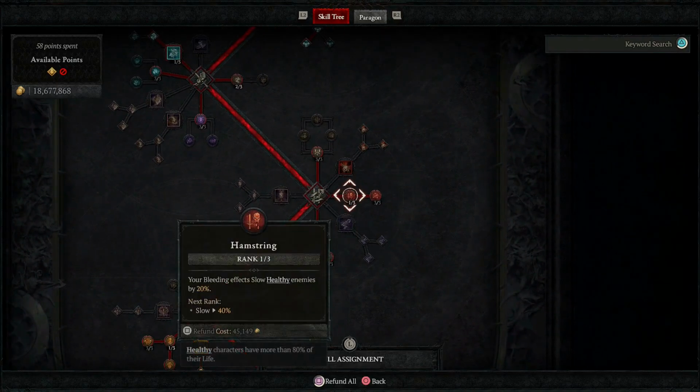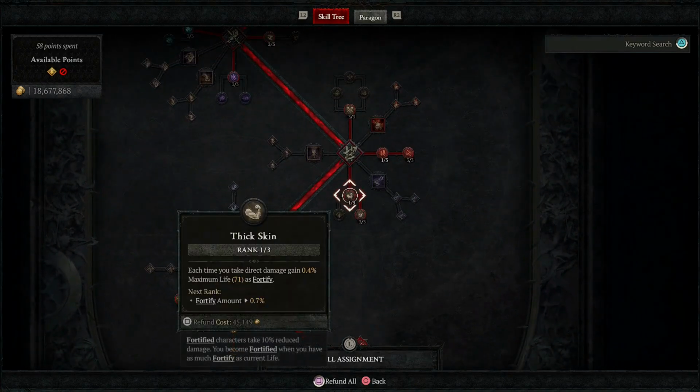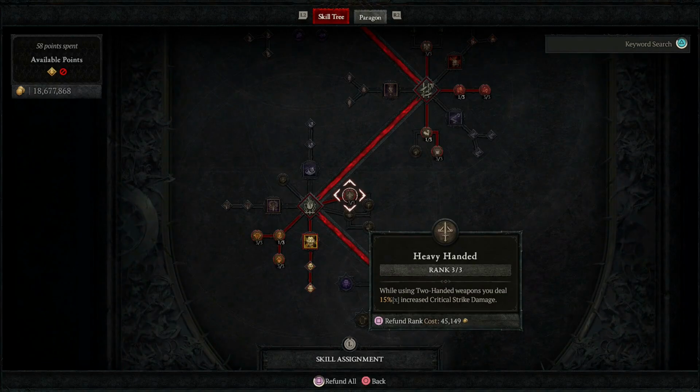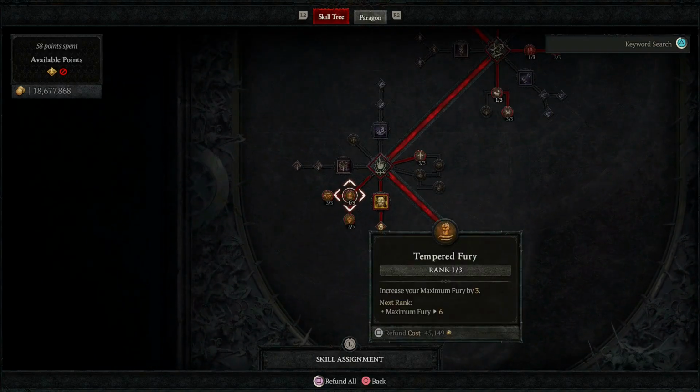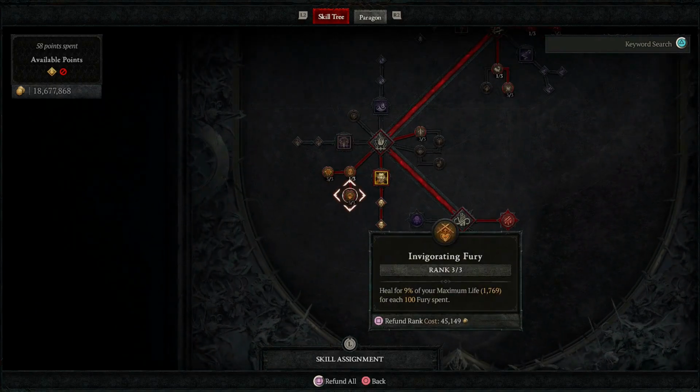And then we take 1 point in Hamstring to get cut to the bone. And when we fortify, we deal more damage. Down here, heavy-handed, we critical strike all the time, so we deal more damage. And down here, we take 1 point here so that we get more fury when we swap weapons. And we also get more life once we use Rend 3 times in a row.